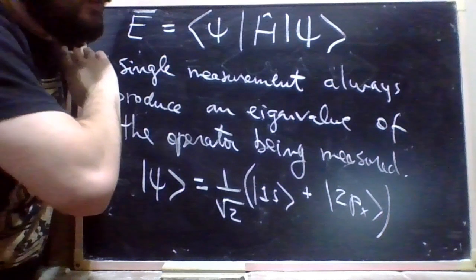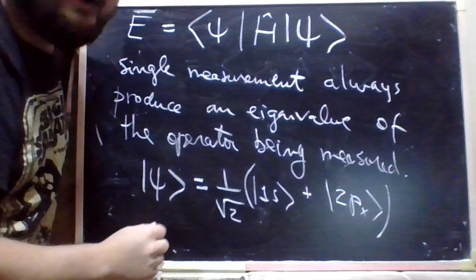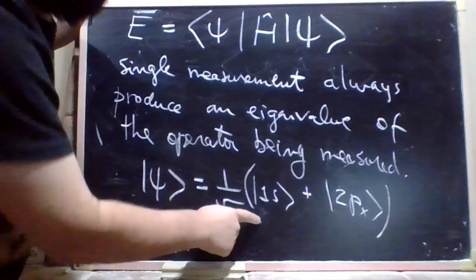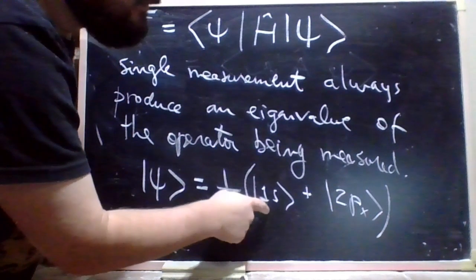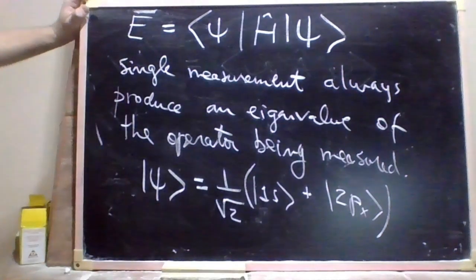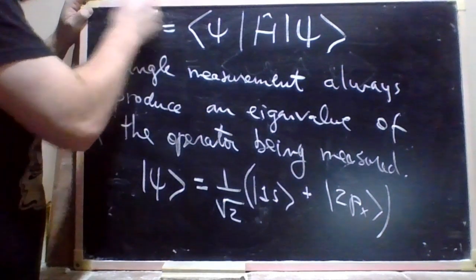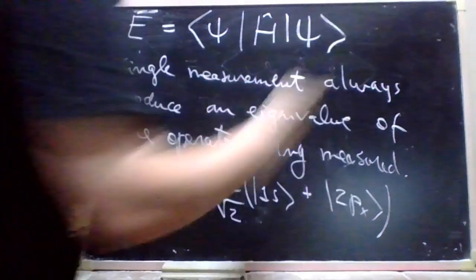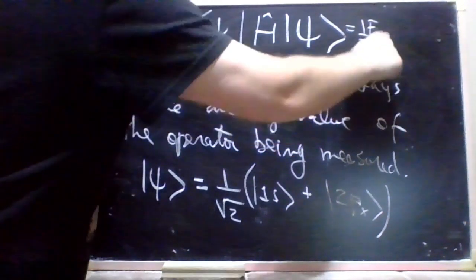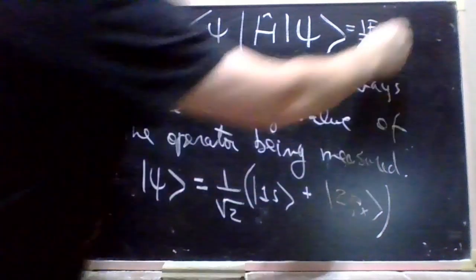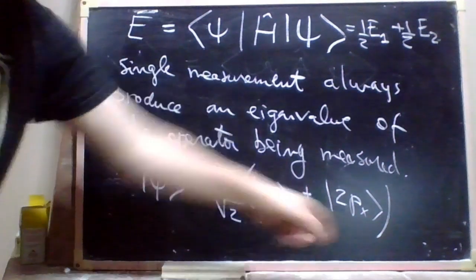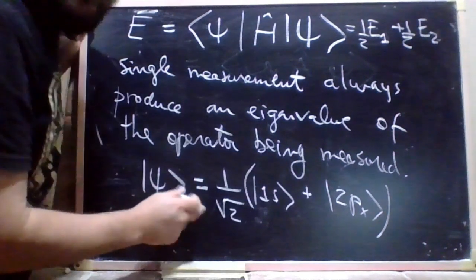And only that way you will find that your measurement gives a 50% chance of being in the fundamental state and 50% chance of being in the excited state, and the average of the energy you measured will be, in this case, for this state, 1/2 the energy of the fundamental state, the state of n equals 1, and 1/2 the energy of the second state with n equals 2. Okay, in this scenario here.